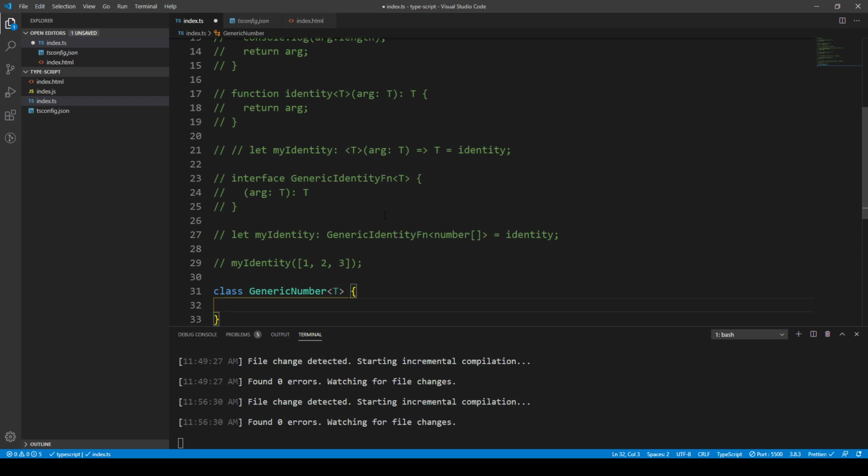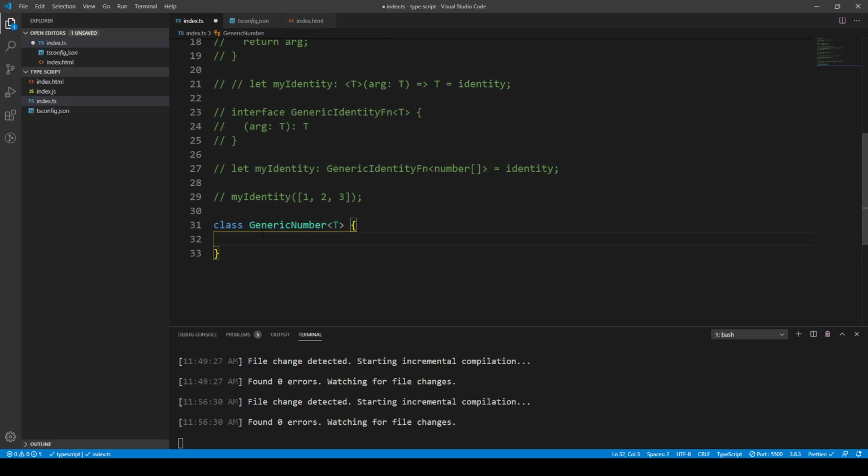And the latest versions of TypeScript include strict class checking. That means all properties need to be declared in the constructor. So for example, if I have a zero value equal to a type, and an add equal to a type, because we want to add.